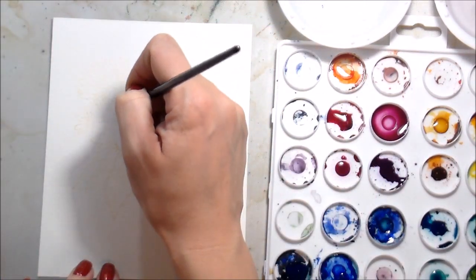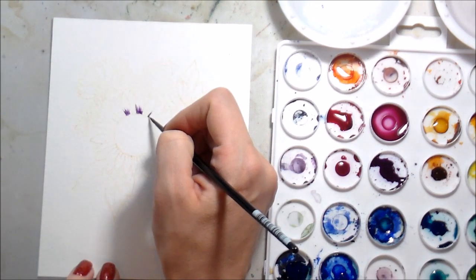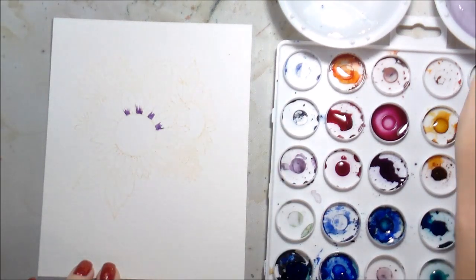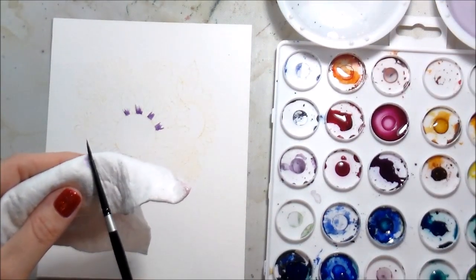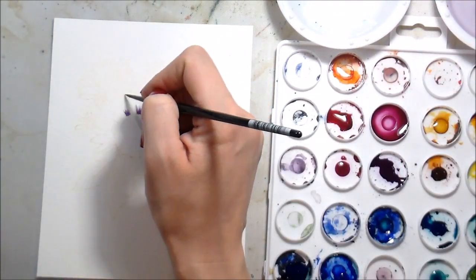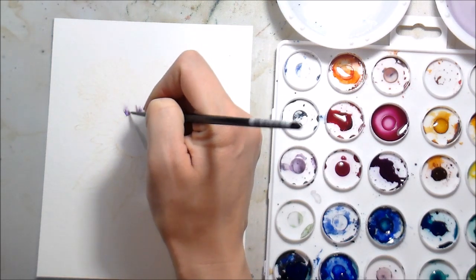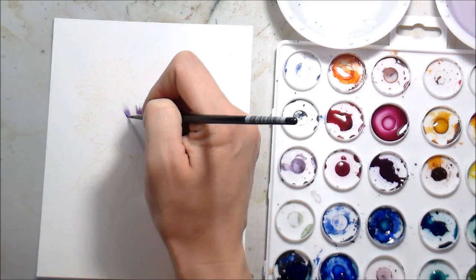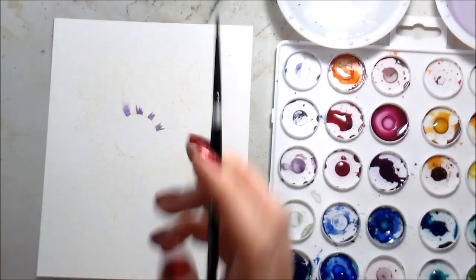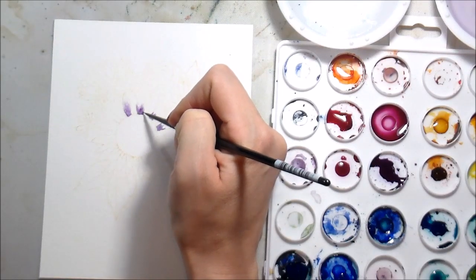I really love the stamp set. I think the sunflowers are beautiful. But in my own mind, I kind of have a little bit of a block as to what sunflowers should look like. And let me tell you, it's always pretty much yellow. But I wasn't really feeling a yellow flower. So I decided that I was going to switch it up. I am using a mixture of the Quin Rose and the Quin Purple.